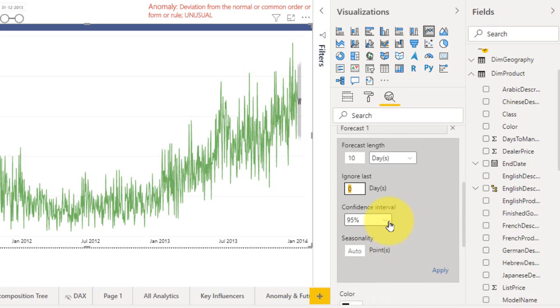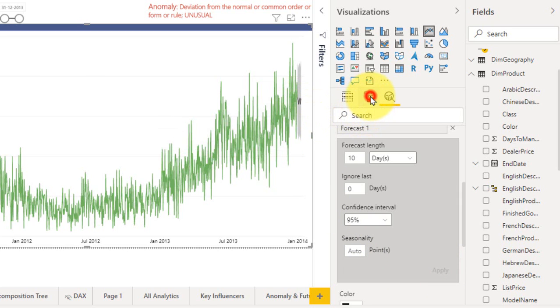So level of confidence is how much confidence you want on that. And then the seasonality, the number of points in a recurring seasonal pattern. So how many seasons there are. Basically, we are setting it to auto, so it has to consider all the values as a complete season. So if you click on apply here, it will give a value here, grayed out.